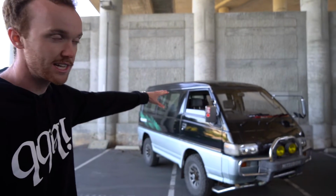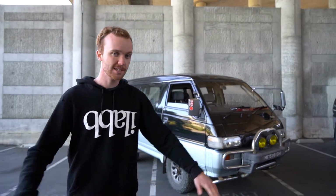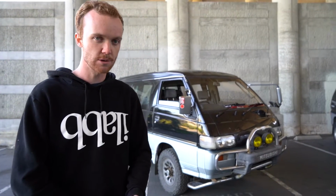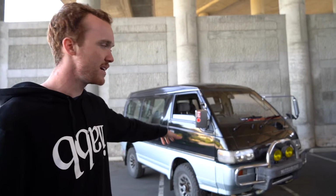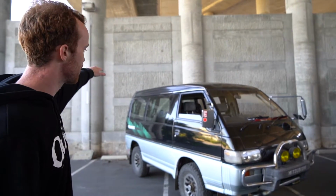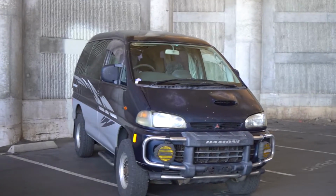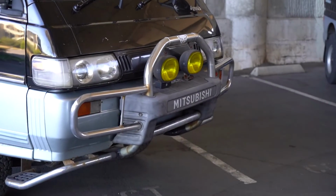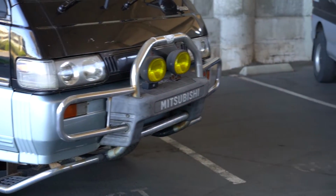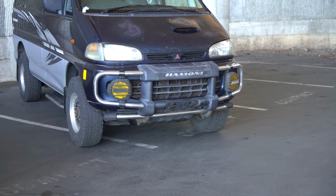And another thing that's interesting, because these vans are both on the exact same tire size, they're both high roofs, and they're both short wheelbases, the L300 stands about an inch or two taller on the top end than the L400 does. And one more thing, they both have bull bars, right? But the L300's bull bar is a lot more pronounced, and it has a bit of a curve, you could say, on top, whereas the L400 is pretty much just flat all the way across.